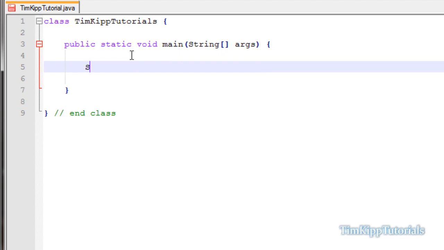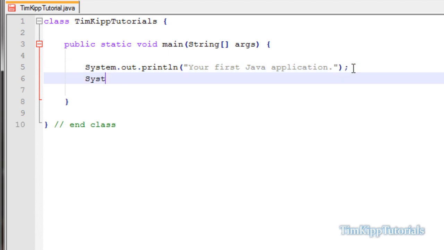Inside there, we're just going to do a simple output onto the screen. We're going to say system.out.println, and we're going to add an ln after that, which means line. So we're going to print a line, and it uses a parentheses to accept the parameters, and inside double quotes for a string value, we're going to say your first Java application.